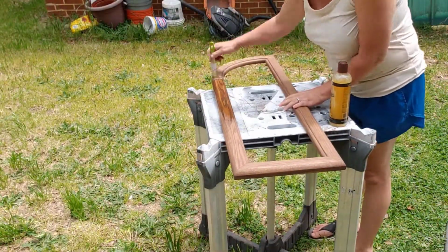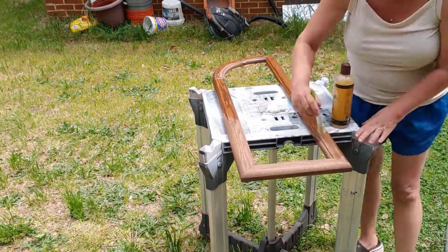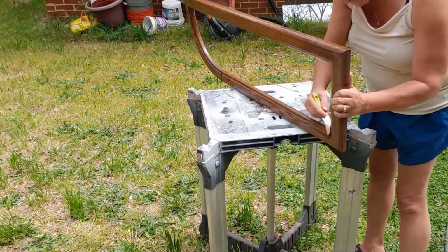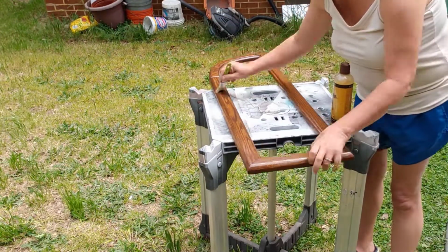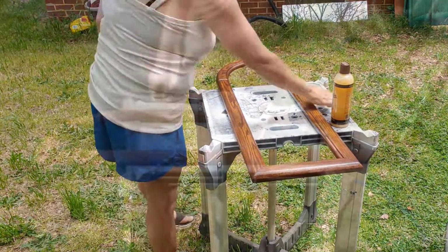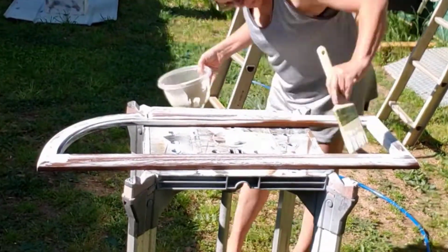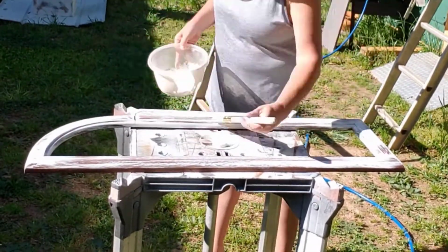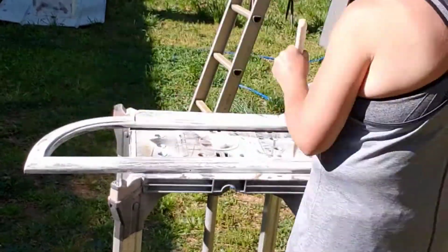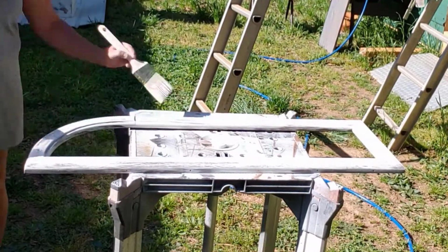At this point, the wood was feeling really dry, so I applied some feed and wax oil and let it sit on the frames for a couple of days. I added water to some Waverly white chalk paint and painted both of the wood frames to give them more of a farmhouse look. I added the water so the paint was smoother and didn't dry so quickly.